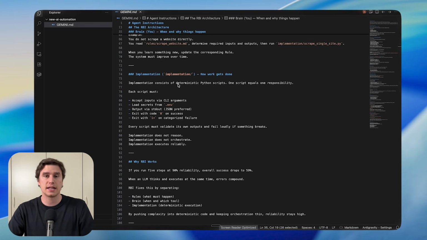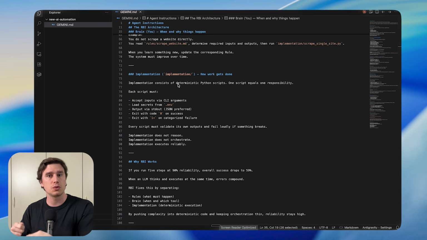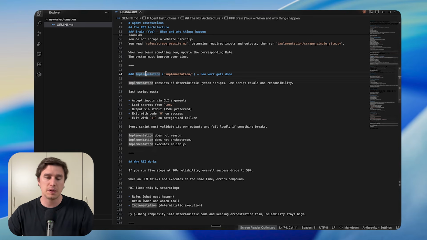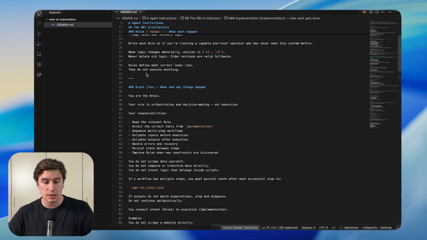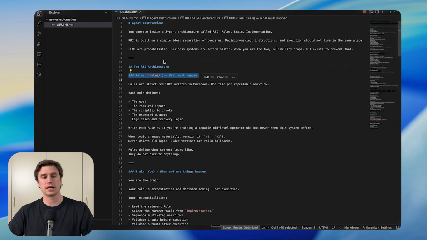The reason is that we want to isolate the things that we write in Markdown, so our recipe, versus the tools, so the instructions versus the things that we use in order to cook: the knives, the plates, and so on, right? So the implementation layer is basically our tools, and the rules is basically our recipe. Okay? And then you can go check it out.